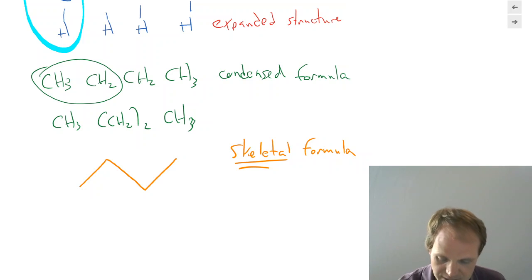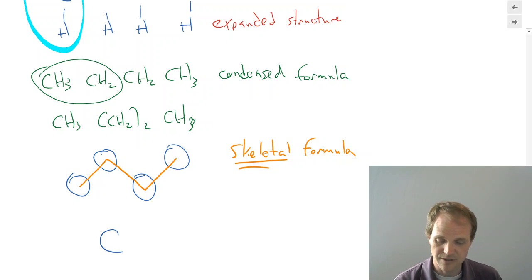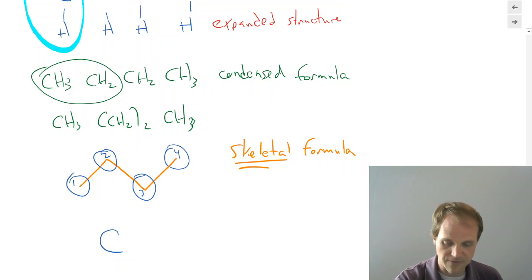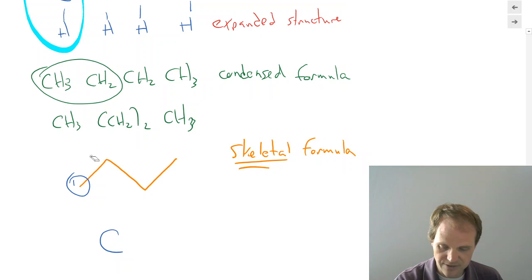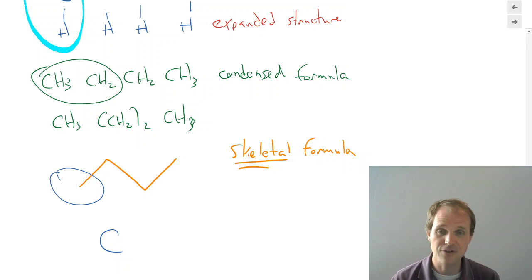One, endpoints that are unlabeled, right? So I've got a bunch of endpoints here, are carbon. So I've got carbon 1, 2, 3, and 4. Okay, so that's the 4 carbons. I can kind of see that. But what we're missing is all the hydrogens. And what we do in a skeletal formula is we say, hey, look, I'm going to draw everything except hydrogen. But if you notice that there's some bonds missing, because how many bonds does carbon make? Right, 4 bonds. Always makes 4 bonds. That's all it always makes. If you notice there's any bonds missing, those missing bonds are hydrogen. So if we look over here at our first carbon, we've drawn a bond between carbon and the next carbon.